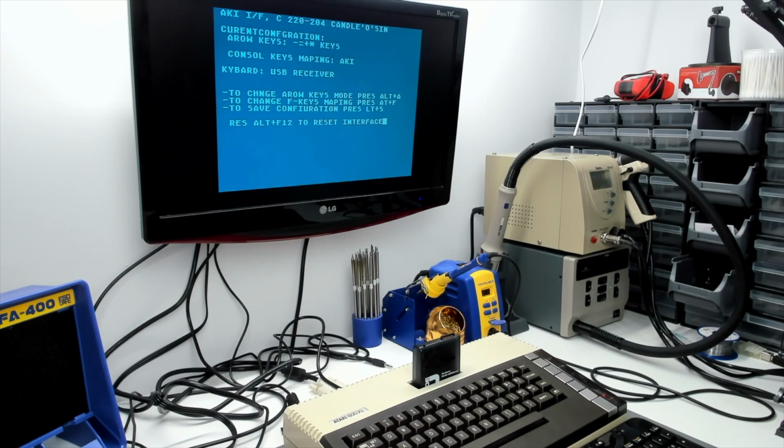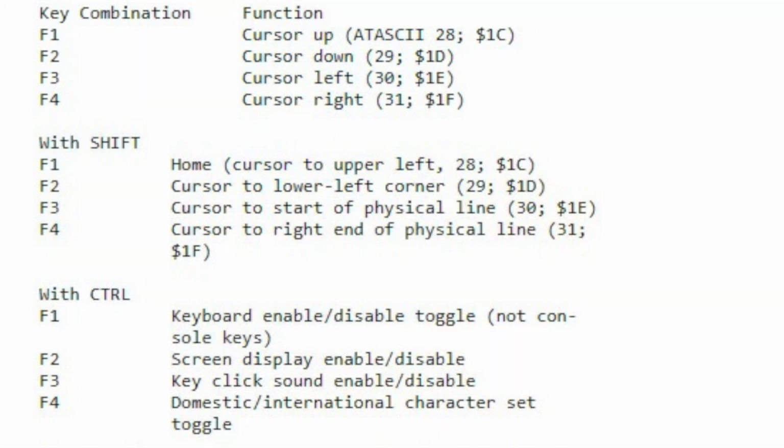And to save the configuration, press Alt and S. So let's try the other console key mapping. If we do that, now we've got arrow keys on F1 to F4, just like on the 1200 XL.